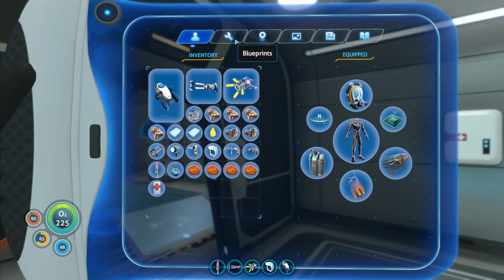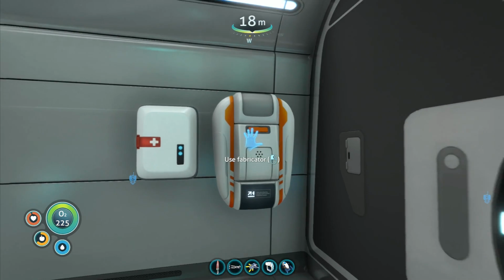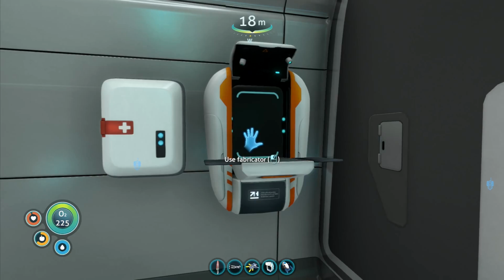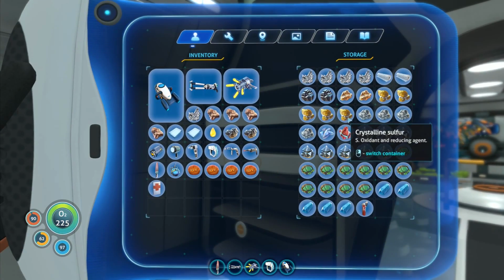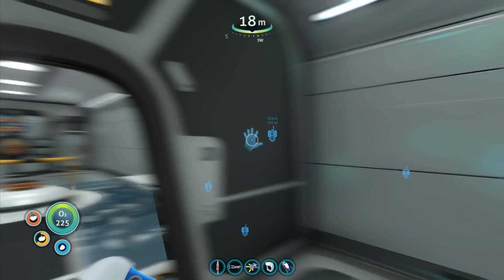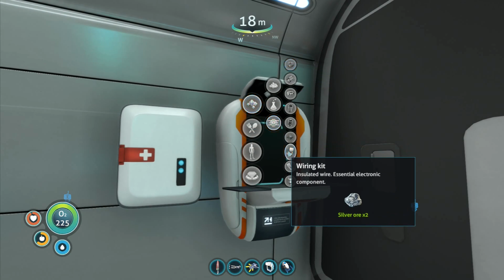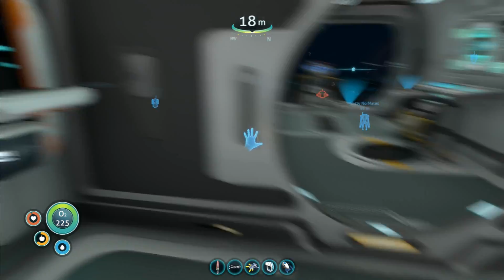What else do I need? I need a plasteel ingot. And a wiring kit. Right, the wiring kit, I could make that now, actually. Didn't I have one? Didn't I take one with me over the other side? I'm pretty sure to make a wiring kit, I need that. No. Wiring kit is just silver, isn't it? It's 2 silver ore. Yeah. Go to there. And wiring kit. 2 silver ore. Right, that's an easy bit. We've done that.